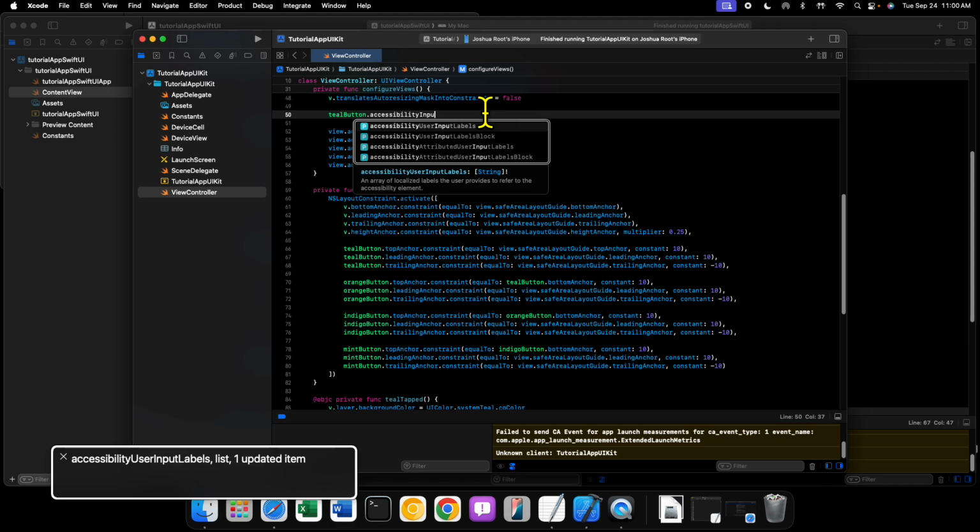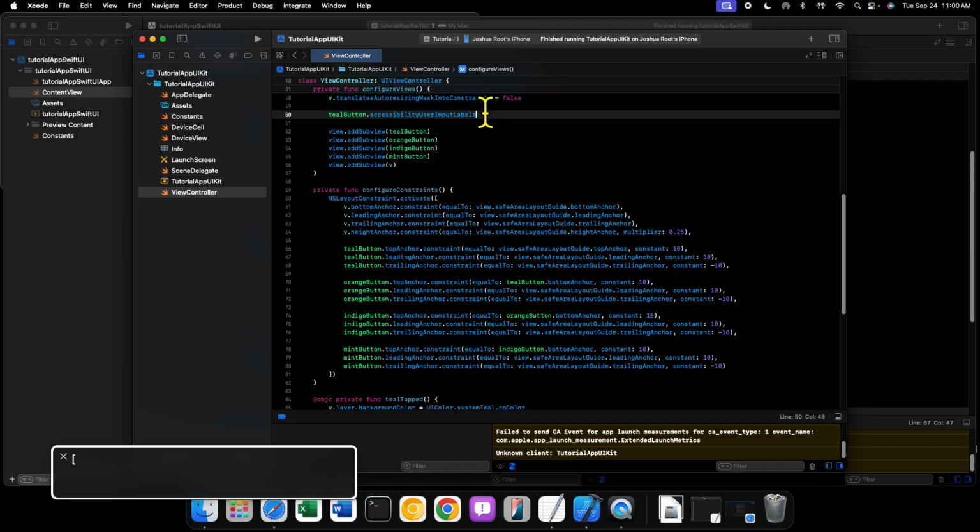And if we take a look at the documentation, it's an array of strings. And we can set that equal to an array of strings. We'll say this one will be teal.